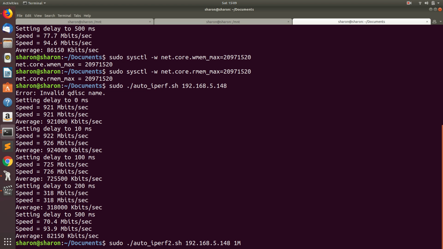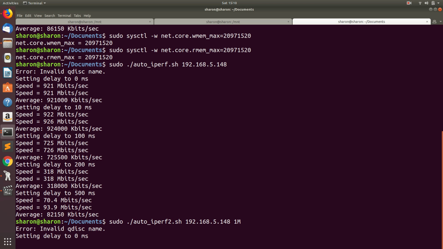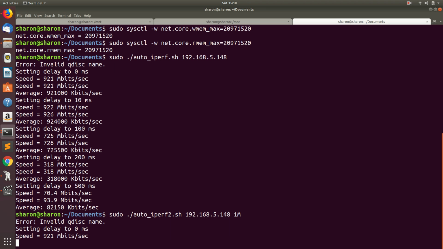I'm going to run it at 2 megabytes of window space, but an interesting thing to know is that I'm writing in 1M, and that's because Linux automatically scales that times 2. So now that I'm running it, it's really running at 2 megabytes. And Yutong has scaled his server side to match my client window size. So again, I'm just going to let the script run through.